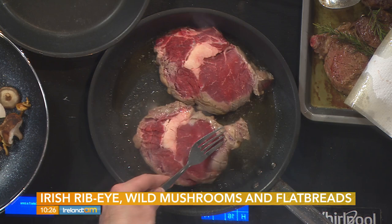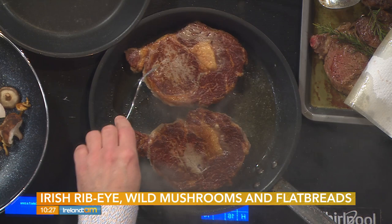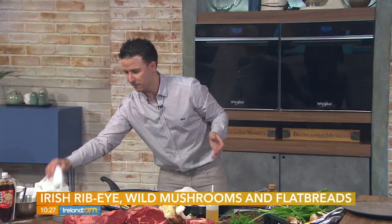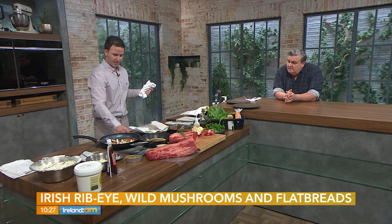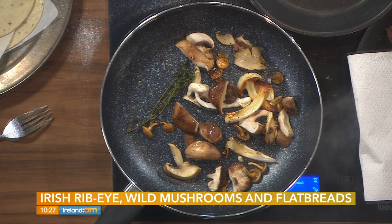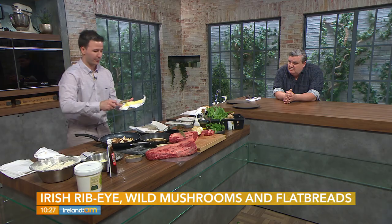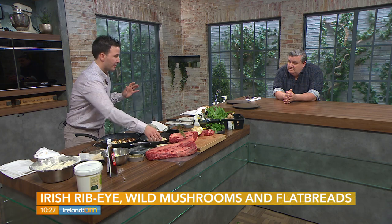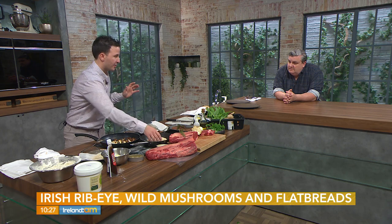We're just going to put the paper cover back over the steak again — stops the oil — and do nothing. Still haven't seasoned it. I'm going to season in a couple of seconds. Now let's rev up our mushrooms — lovely, quick to cook, super delicious. I'm going to put a little sprig of thyme in with the mushrooms, and some good old favourite Irish country butter. Just a little knob for the mushrooms, because there'll be a good bit going on the steak.